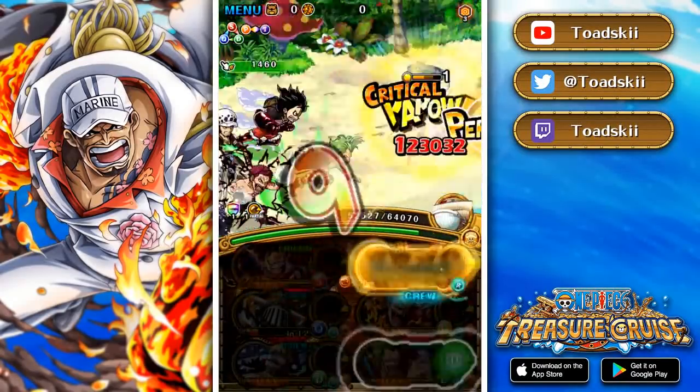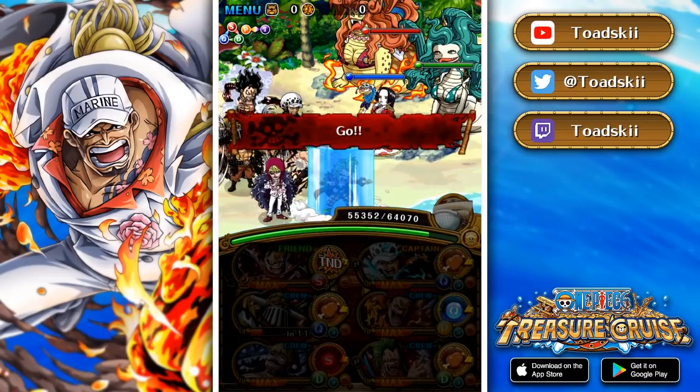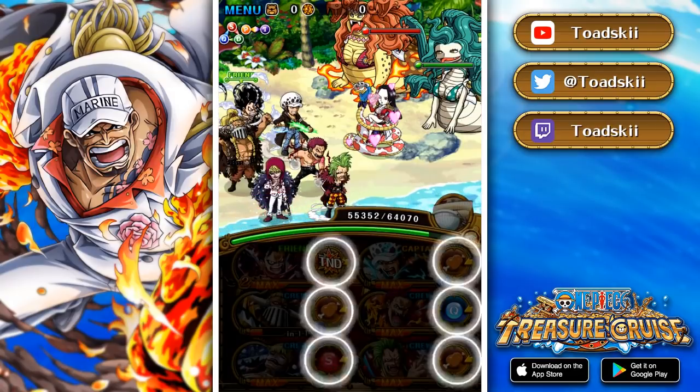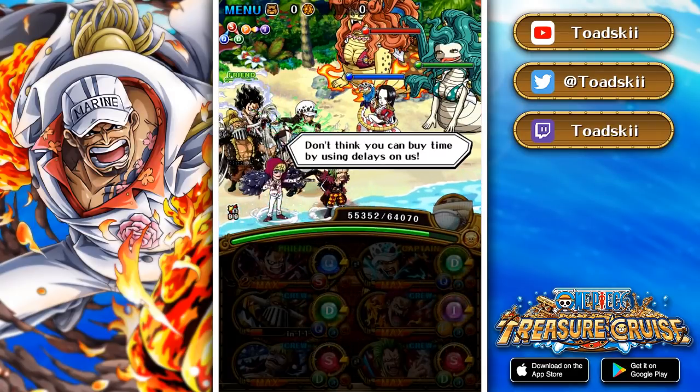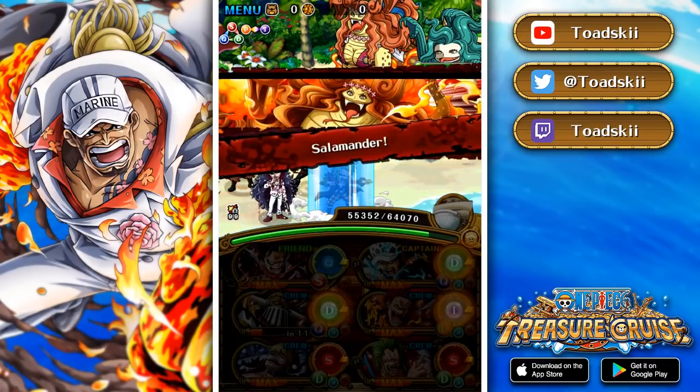Just having the strength character is very nice, but it's nice to also have Barto and Cavendish for their stalling capabilities. V2 Katakuri makes the last stage very, very easy. Luffy and Law's a great captain. It's hard trying to fit all these characters onto the same team, but having Snake Man as a friend makes it much, much better.